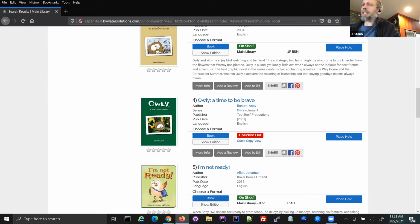In my mind, I had always envisioned this kind of thing as being a background color to the search result. I don't know if that would be useful or wise, but in particular, thinking about our K through 4 students, a big indicator of you've already got this, that surrounds all of the information in the title, might be useful.